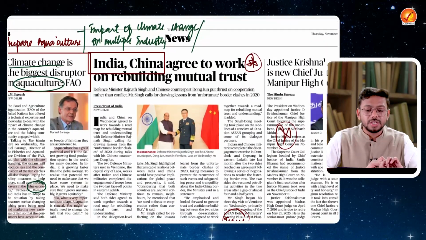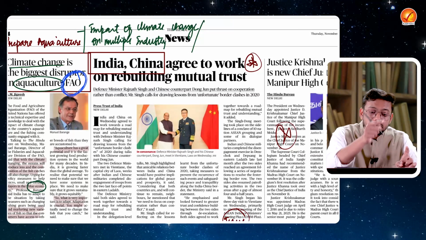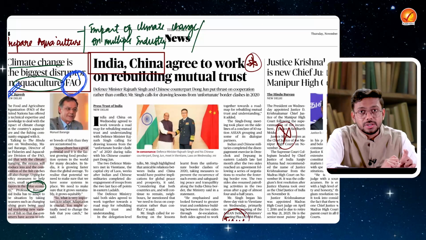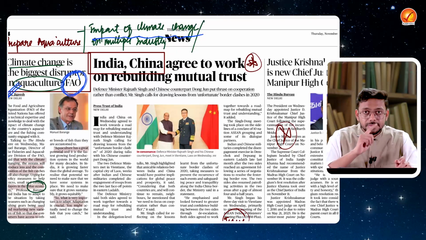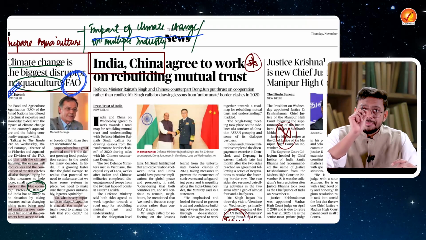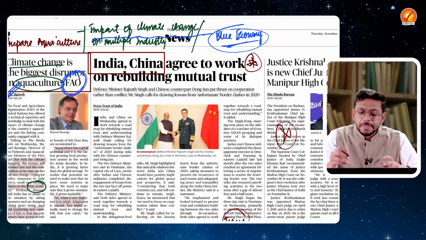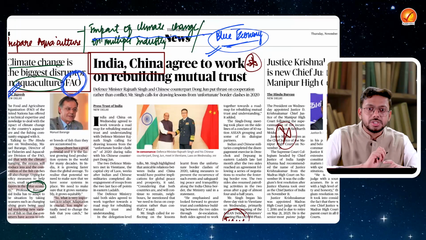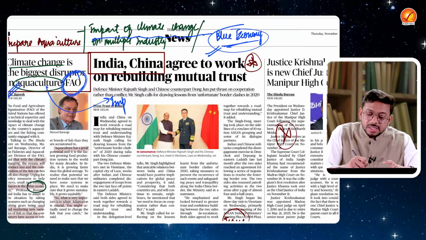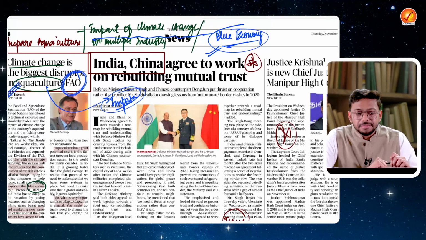This is an important topic. Now FAO, because FAO is a very important organization, it says that climate change will disrupt aquaculture, right? So number one topic is the impact of climate change. Now over here, what topic can become important is the impact of climate change on blue economy. Aquaculture will be part of blue economy. A specific question can come, impact of climate change on aquaculture, or the importance of aquaculture can also be asked. What is the importance of aquaculture? That also can be asked. So that will become important.